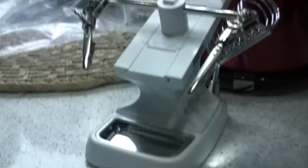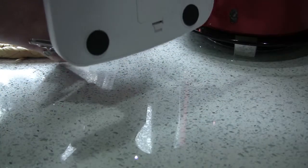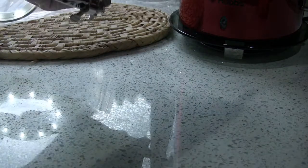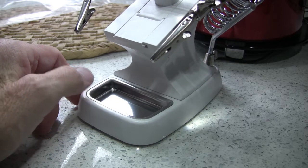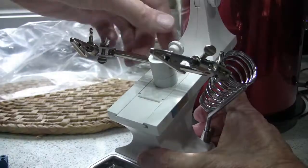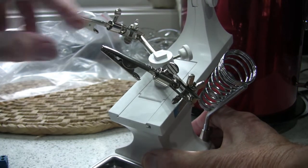Down here we've got a little dish which I suspect is for putting in a small piece of foam or something to wipe your soldering iron on. It's also wobbly — I don't instantly see why it's wobbly, but it is. That's a negative straight away; if your helping hands are wobbling about, they're not quite as helpful as they should be. That said, this arm rotates and is locked with a little knurled knob, and you can lift and turn it into various other positions, which is good — and it's a nice firm hold.